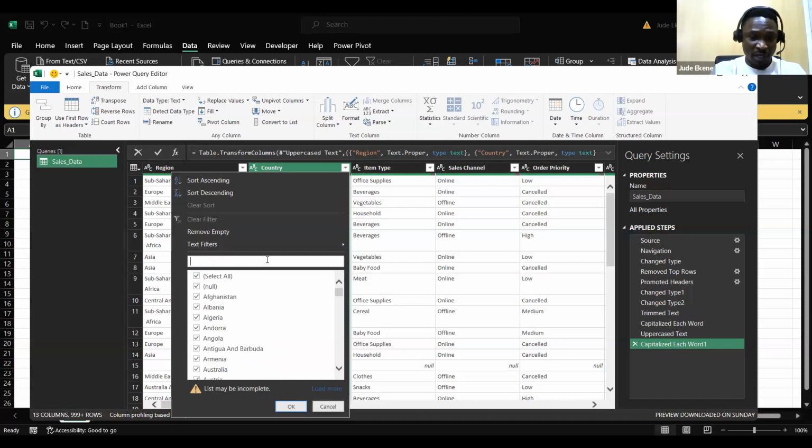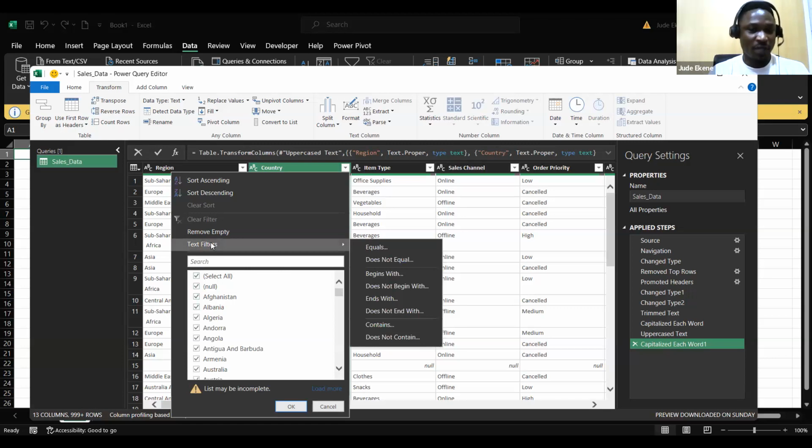If I'm looking for United, I start typing United States of America. You see, it pulls it up for me here. So if I want that, I can use this button to search for exactly what I'm interested in. But this is equally another way of searching around. I can search for exactly a particular thing.